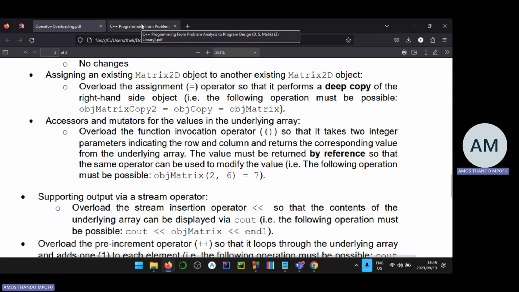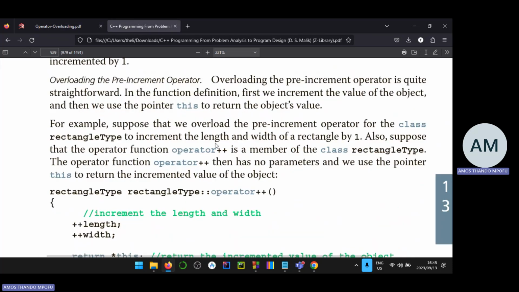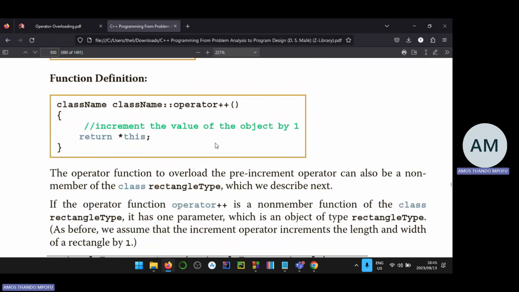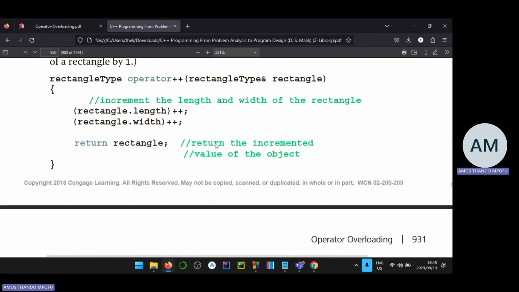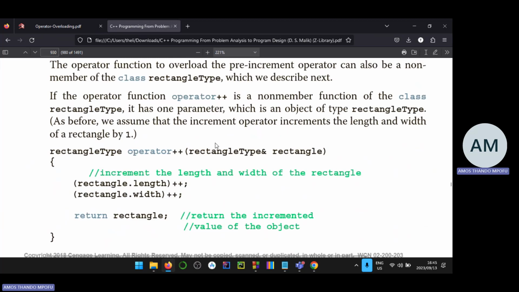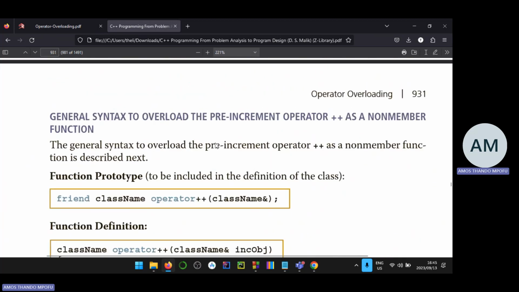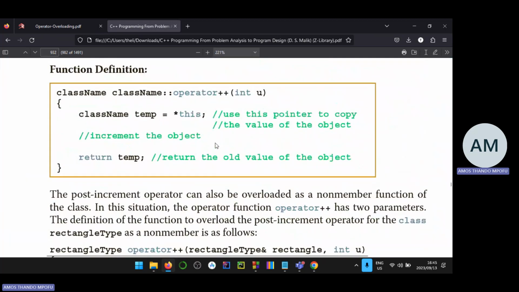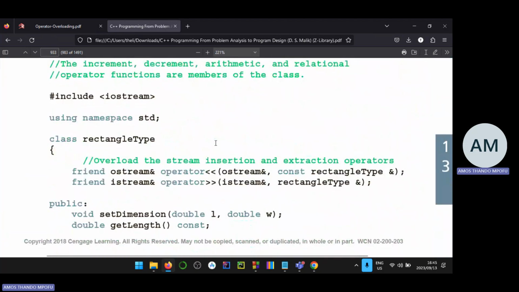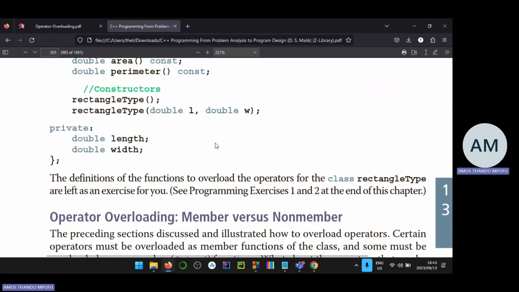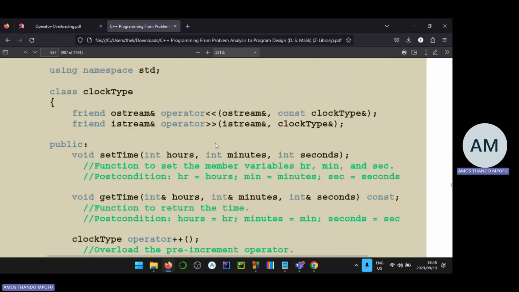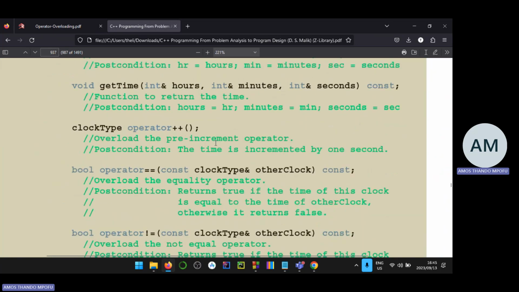Was it void? I think, wait, is it void? I think it should be void. I'll just double check. Let's see. How many operators did they overload in here?